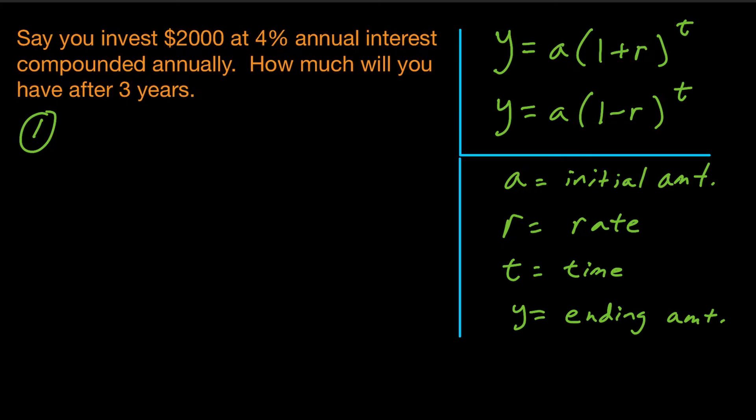So that base is going to tell you if it's bigger than 1, that's going to be growth. And if it's between 0 and 1, it's going to be a decay. And then you just have to ask yourself sometimes, you know, how much more than 1 is it? That's going to, the amount more than 1 is going to be your rate of growth. And the less than 1, that's going to be the amount that's going to be, how much less than 1 is going to be, how much is going to be decaying by. So we'll look at some examples.